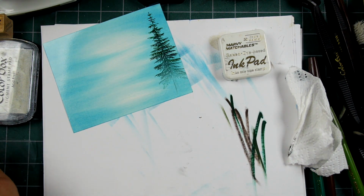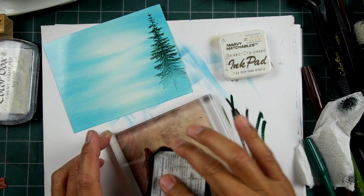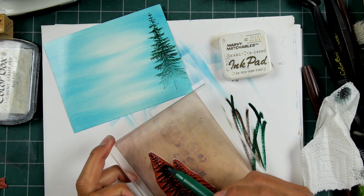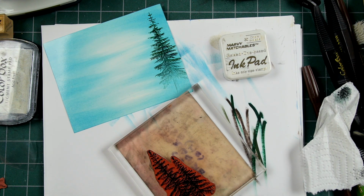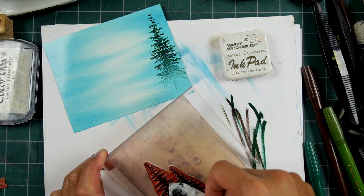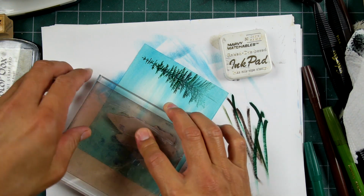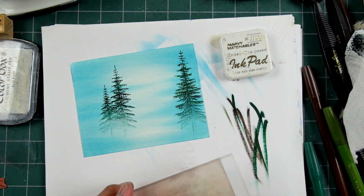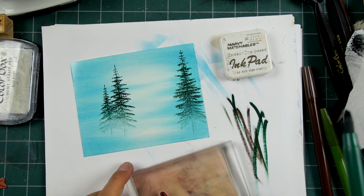Okay, I'll be doing several different impressions with pine trees to fill it in. Okay, maybe this one right here, I'll just hit it with some green, this darker green. This is the dual pine from nature set number 1. And the previous one, I don't know what it was called. I think it was just called pine. I don't think it was called single pine. Okay, go around right here. We're going to build this up though, remember, so hang in there with me as I get these impressions made.